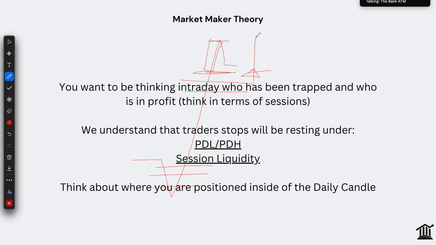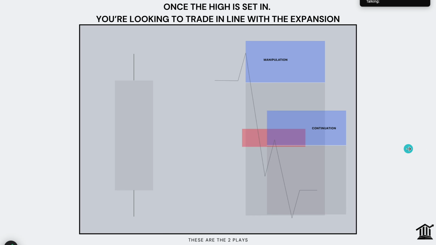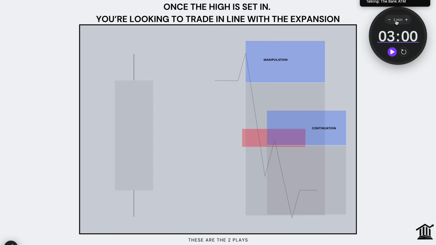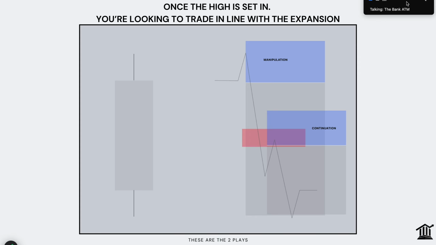And you might even notice that half your losses are you just trying to trade a really overextended daily range. So to put it in very simple terms, I pretty much just say there's two different trades that you can take inside of the daily expansion. You're either trying to capture the manipulation, so like the top of the range, or you're capturing the continuation. Now, I'm not saying you have to sell into the move higher. I'm not saying that, I just haven't drawn the CSD or whatever here.